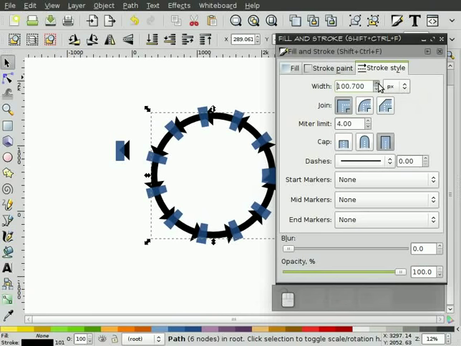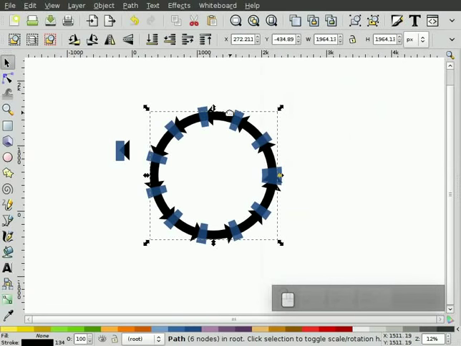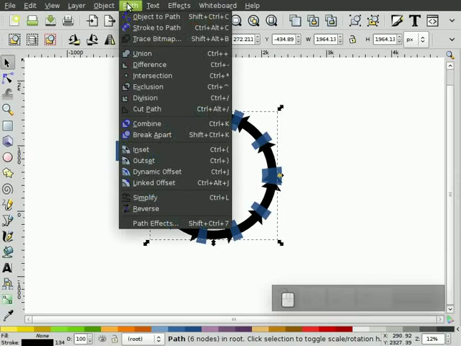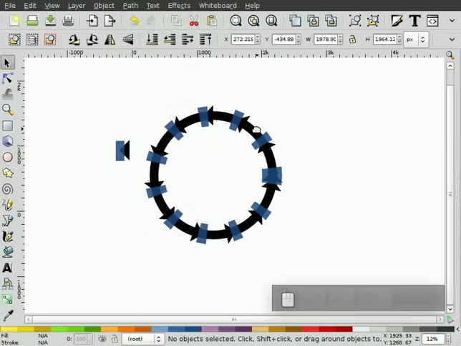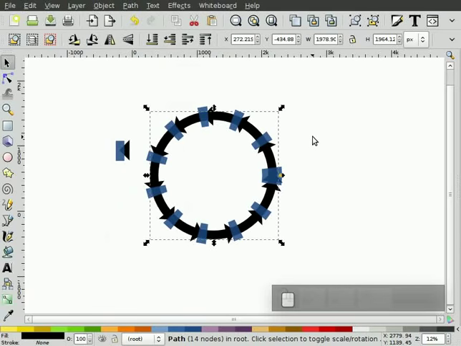Let's say it's something like that. Okay, so that looks pretty good width-wise. What I have to do now is change this stroke that we've just fattened up into a path. The way I do that is while it's selected, I choose Path, Stroke to Path. Okay, so now this is a path, a filled path.